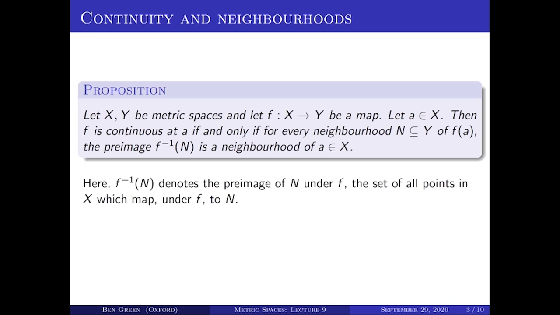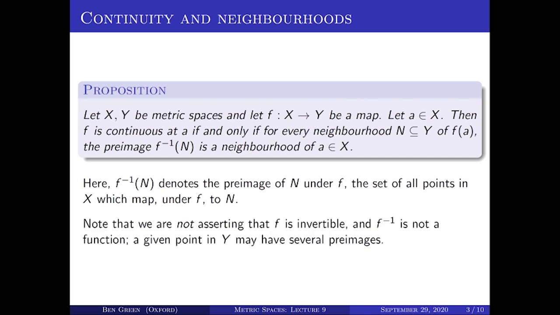Let's take a moment to make sure we understand the statement. f⁻¹(N) is the notation we use for the preimage of N under the map f — the set of all points in X which, when mapped under f, lie in N. We don't mean to suggest that f⁻¹ is itself a map; f need not be injective or bijective. That's just notation meaning the preimage of N. Indeed, a given point could have several preimages. This is an equivalent way of saying what it means to be continuous at a point a, but with no notion of distance explicitly mentioned — it's all done in terms of neighbourhoods.